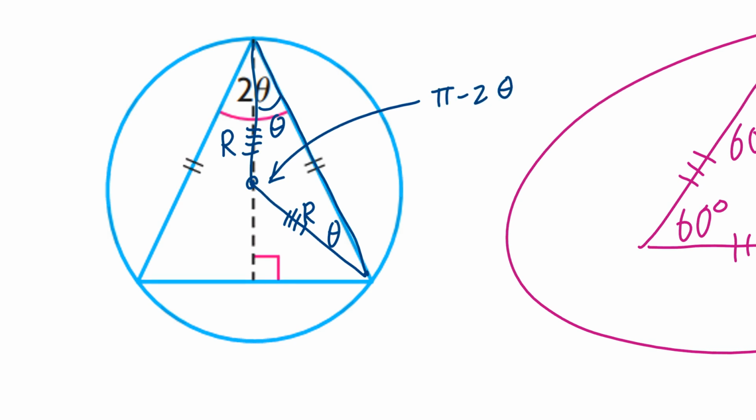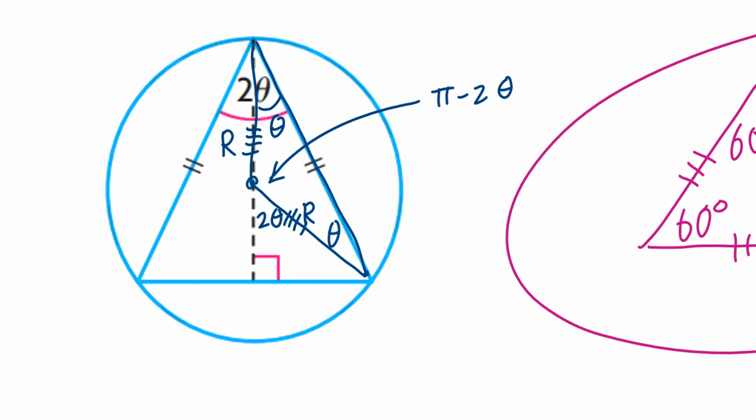Now, if you think about a straight line, this is going to be 180 degrees, or it adds up to pi. So this angle right here is basically pi minus the pi minus 2 theta, which equals 2 theta. So let's write that down, 2 theta. In fact, I'm going to erase all this. So now that you understand why it is 2 theta, I'm just going to write down 2 theta.